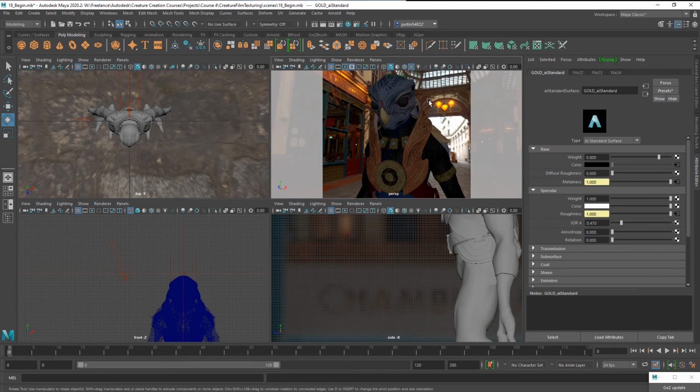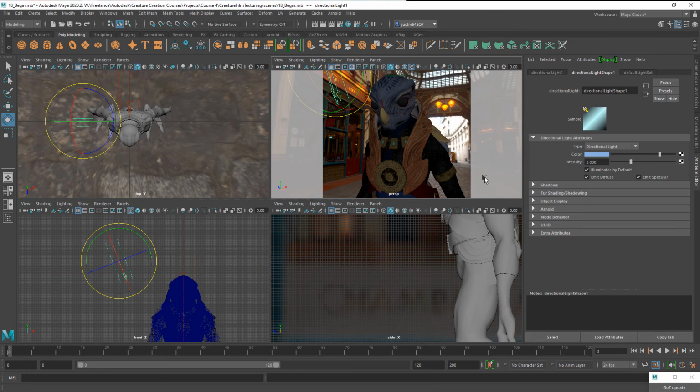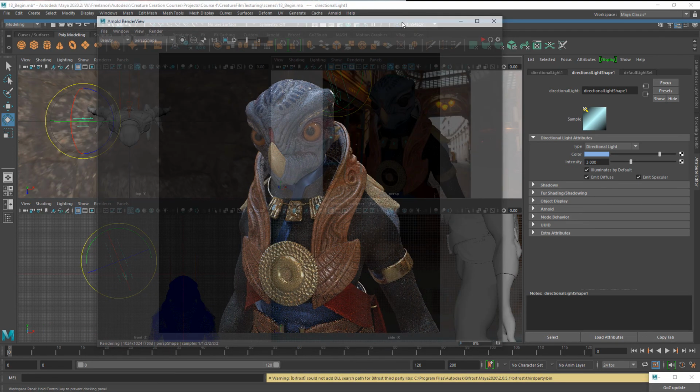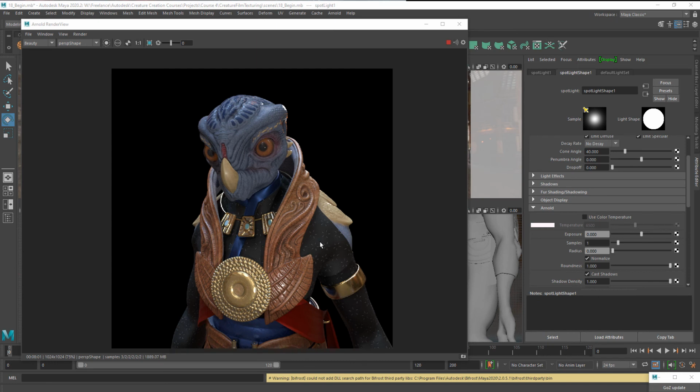And your lighting could be a lot better. I'm just kind of quickly throwing some lighting in there to get a nice render. So let's go ahead and we'll go to Arnold, hit render, and then we will see that update. So you get to a point where the render stops and you're able to see what you've got so that you can go back in and tweak any lighting or materials.